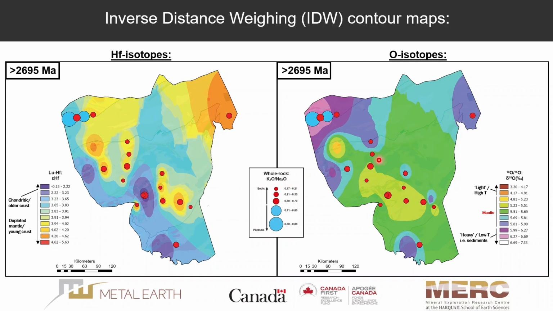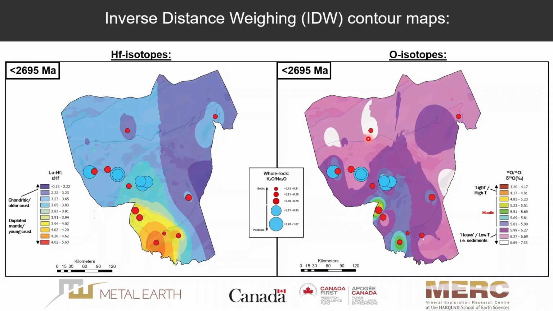If we move over to the oxygen isotopes, they're kind of showing the same thing. Again, here is a legend, and it's for the delta 18 oxygen values. What you see is that the more brown colors are the lighter isotopic signatures, typical of high temperature hydrothermal. Then you have this midfield, which is typical mantle values. And then to the bottom here, we have these whiter or light purple colors, which are the heavier values. So they're more typical of low temperature systems, so probably a sedimentary component to them. What we're seeing on the map is that most of the study area is plotting inside this mantle delta 18 oxygen field.